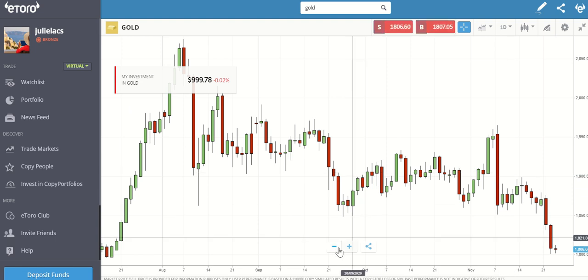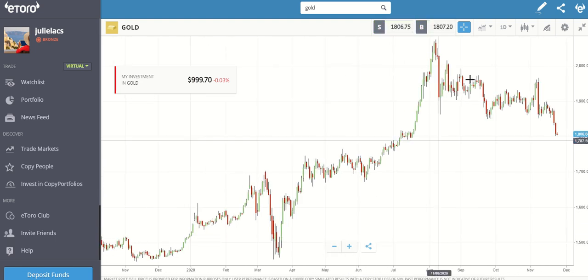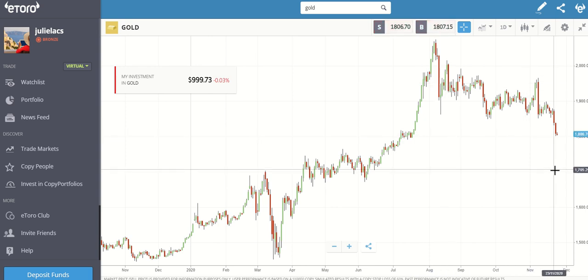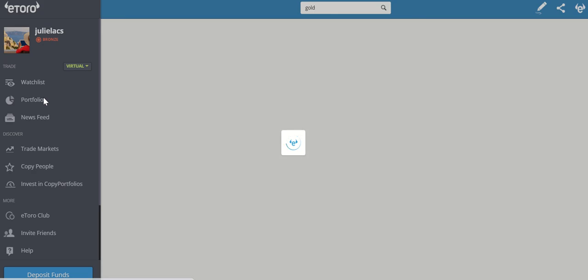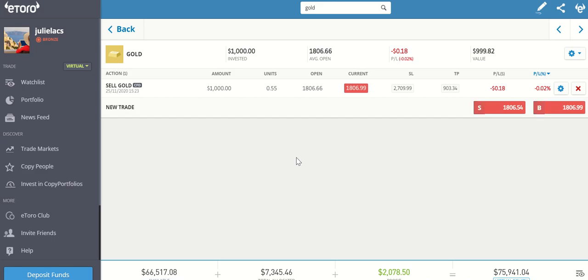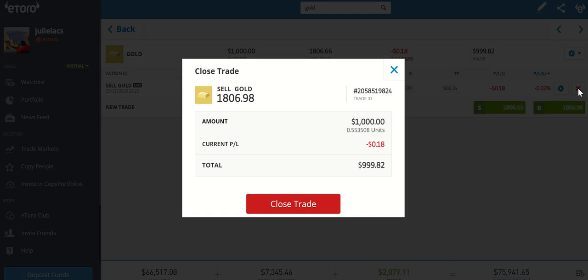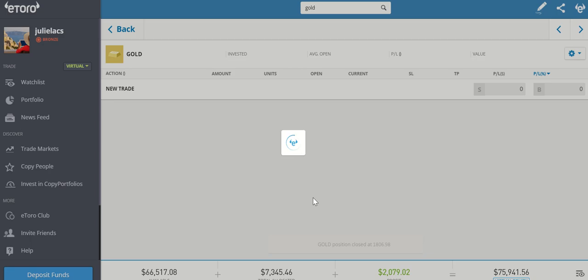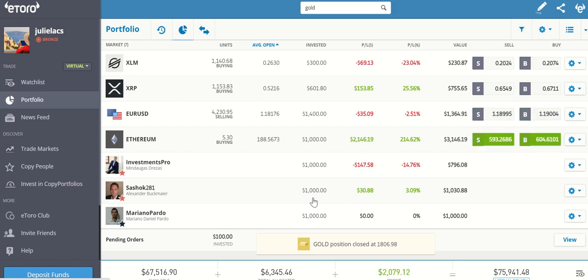Okay, we are in the daily chart. So overall, the direction is actually heading downward. So I have a feeling that we are going to have a profitable trade here. But for the purpose of this exercise, what I want to show you now is how to close an order that we placed here. So very, very simple, pretty much the same. All you have to do is click X and close the trade. And then you're done. Okay?